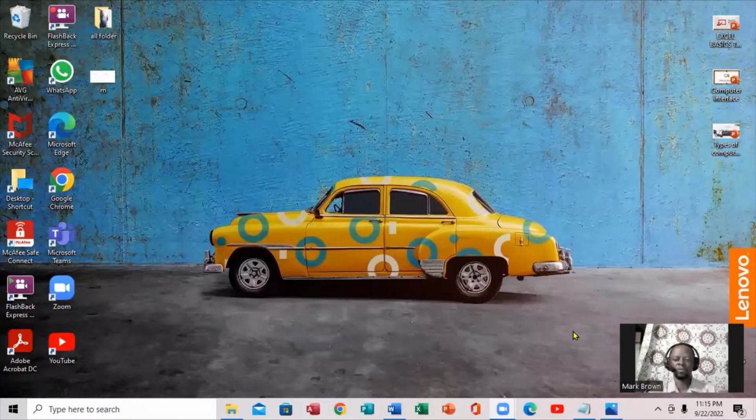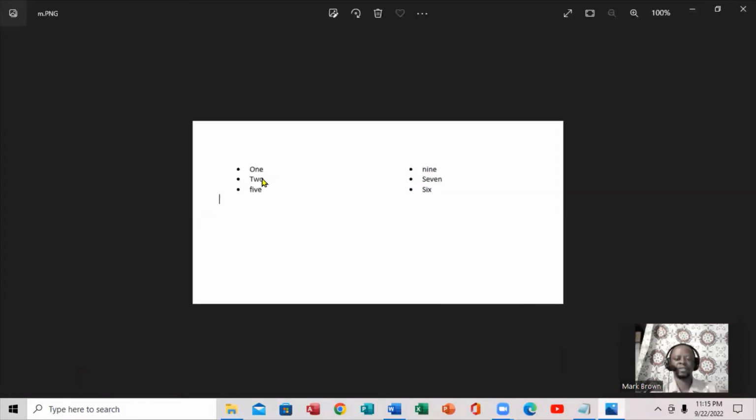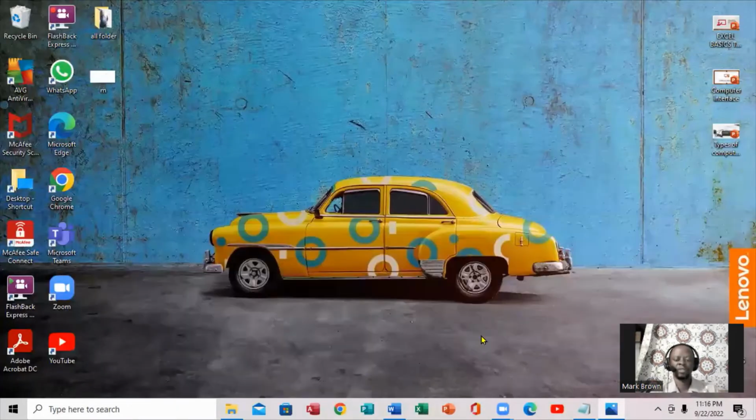Integrated markdown here. We're going to be looking at how we can create a bullet point, 2 bullet points right here in Microsoft Word. As you can see, this is exactly what we're talking about, a bullet point in Microsoft Word. The first thing that we wanted to do is to bring up a Microsoft Word document.